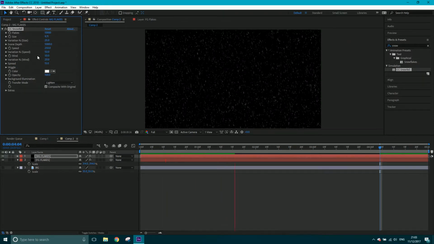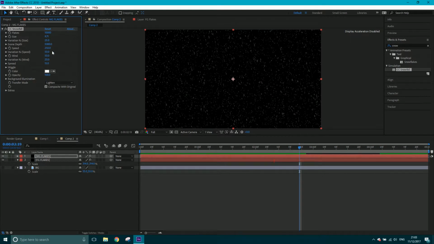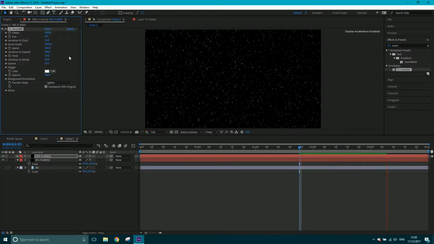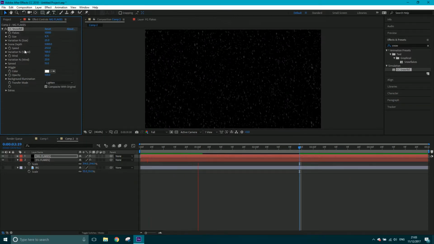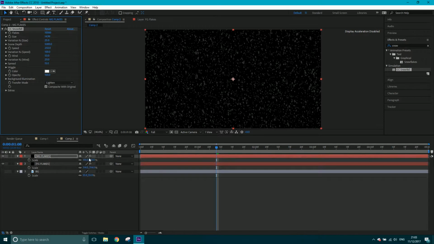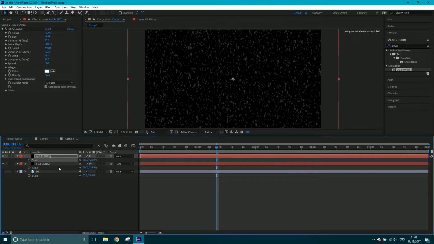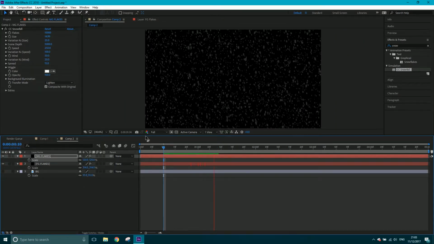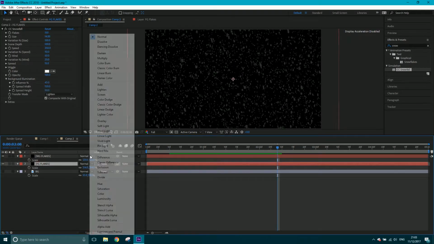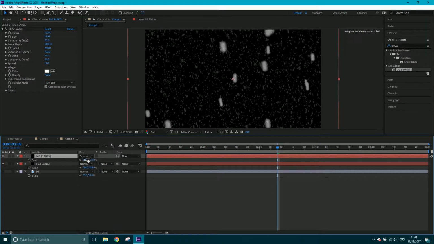So wind 50, variation 20, and now I can play around a little bit more. So I'll bring the size of the flakes up and the opacity up a little bit as well to 100 for now. Let's see what we've got so far. So we've got some quite nice stuff going on there. Now speed, I want to bring the speed variation up to 100 for this, so they all fall at different rates, which is quite nice. That adds to the depth as well. Now the scene depth is already on 5000, and I'm going to keep it like that for this one, but I will bring the size of these flakes up a bit more, and I may also scale this up to like 120. Okay, so right now we've got something that looks fairly okay.